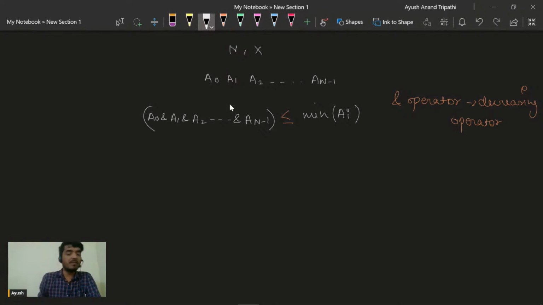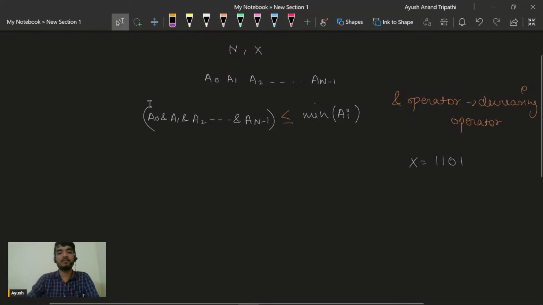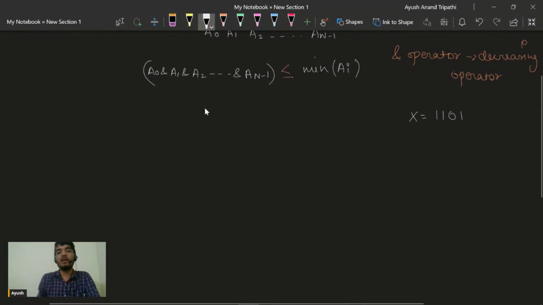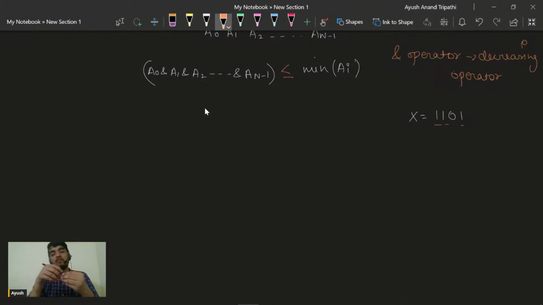So what I mean by this, let's say x is equal to 1101. Here I am writing the binary representation of x. So I will iterate over all the elements of the array, and I will check that if these three bits in the element are set, then I will include the element in my answer.